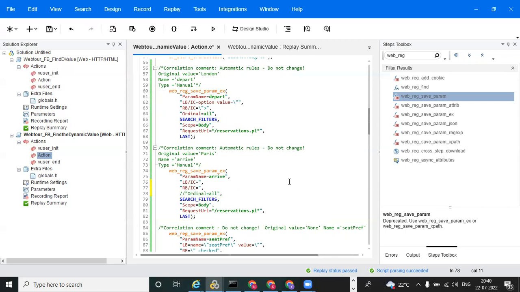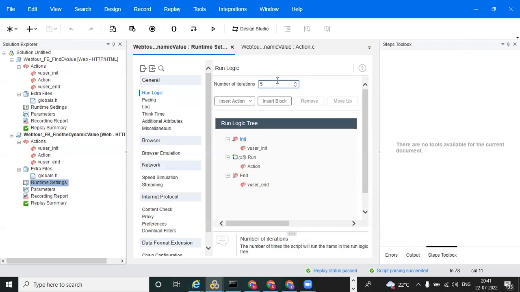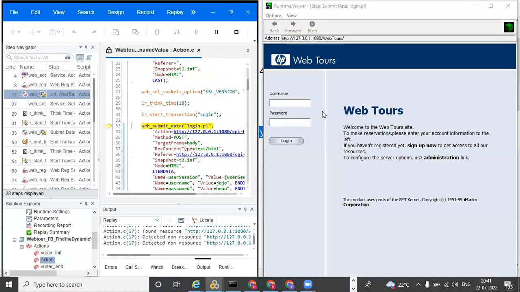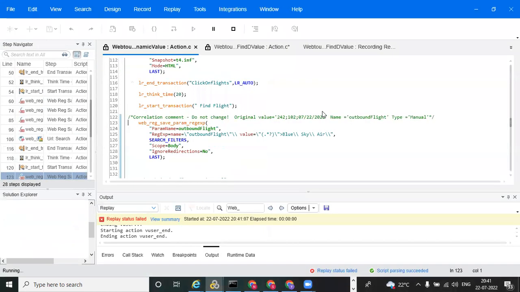We need to observe what will happen. I will execute, but I don't want many iterations, only one for now. From a debugging point of view one time is enough, but you can execute multiple iterations to confirm that your script is working fine.